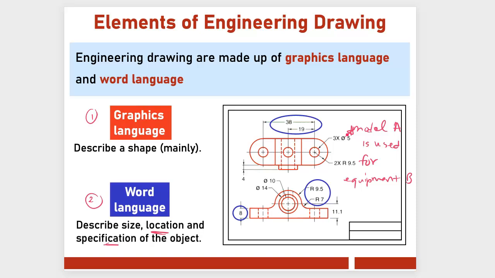So how do you make sure that the readers know this information? You write it down in your engineering drawing. So for example, you want to communicate with me about your drawing, that this drawing is made for etc. etc. So you tell that in the engineering drawing itself. You don't have to WhatsApp me. You have to just write it down in your engineering drawing. The notes need to be concise and only cater to the drawing itself. You should not put like, please give me more marks or stuff like that. It should only be relatable to the drawing itself.